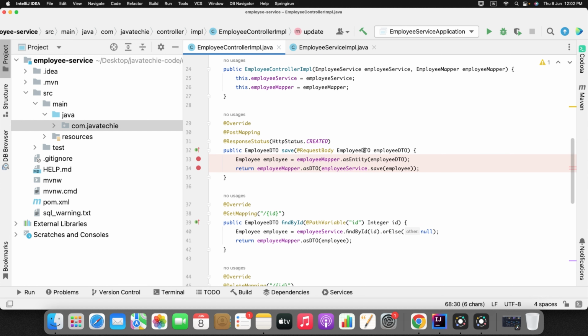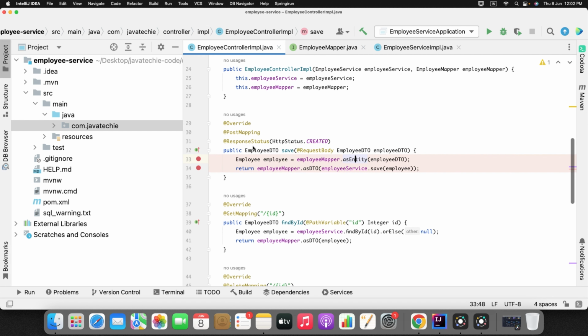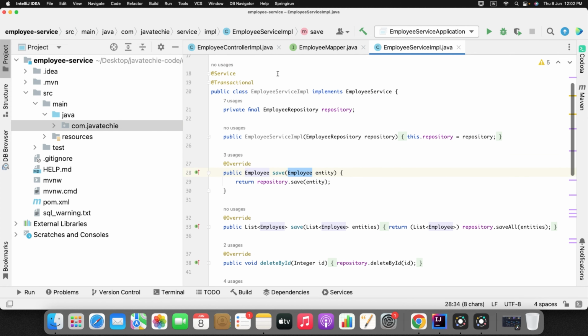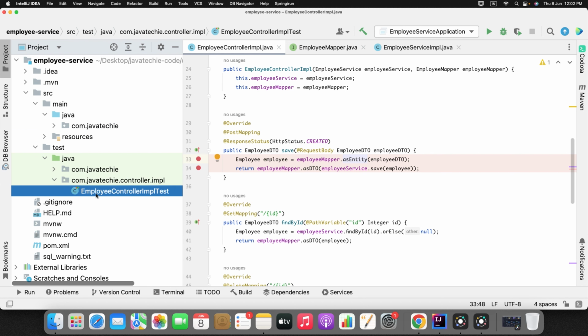We follow proper coding standards by taking the input as a DTO, and then while passing it to the service, we are converting it to the entity by our mapper class. In the mapper class we are just converting DTO to employee entity, and if you check the service, we are directly playing with the entity object, and from the controller we are playing with the DTO object. Here we have a mapper implementation as well to convert DTO to entity. And I have also written the test cases for all the scenarios.